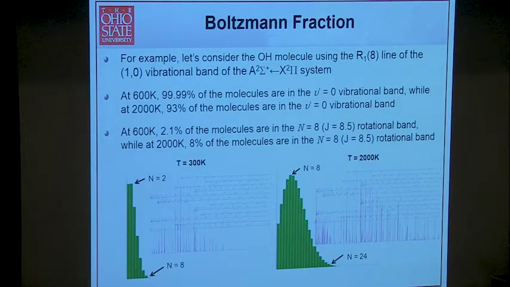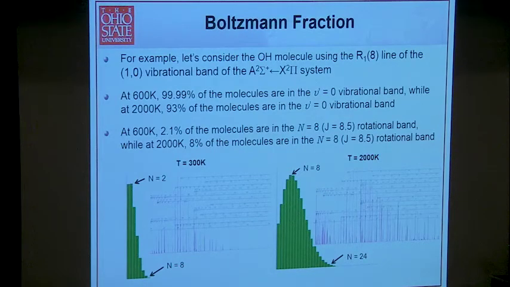So this is how the population looks for OH, and this is what gives rise to the structure of a spectrum. If we look at 300 K, you can see only a few rotational levels are populated. It dies off by N equals 8. Only N equals 1 and 2 are your most heavily populated, and they die off very quickly toward N equals 8. And your spectrum looks like that. These are all the different lines, say 2 through 8, but you have your P, Q, R, S branches, all with the same set of quantum numbers, so that's why it looks like a fairly congested spectrum.